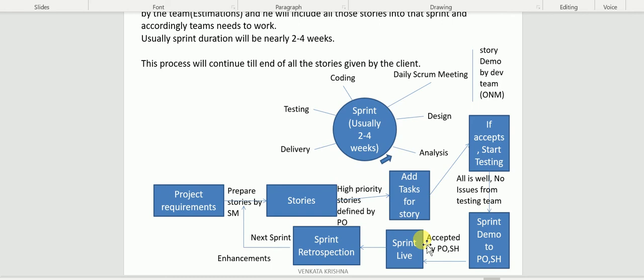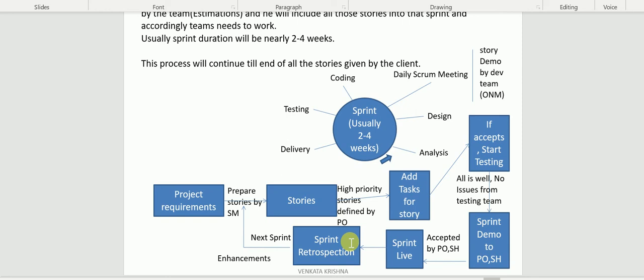And at the end, we are going to do the sprint retrospection. It means that if something happened, for example in a general scenario, if some situation happened, you are going to learn something from that situation or not. It is the lessons learned from the particular situation: how you resolved it, how you were not able to resolve it, what good you have done, what bad you have done. These things are very, very important to move ahead in our career.